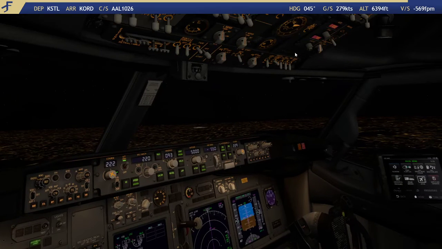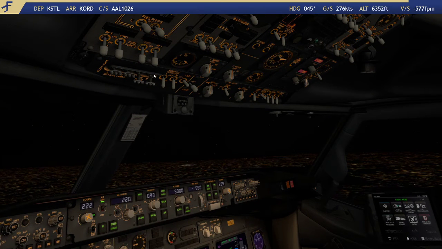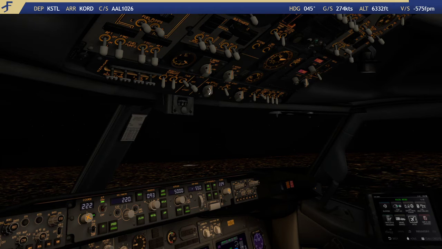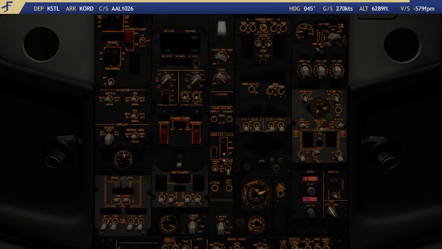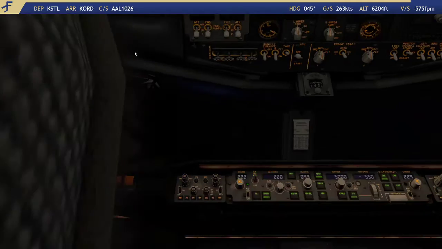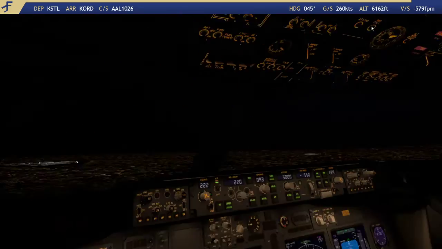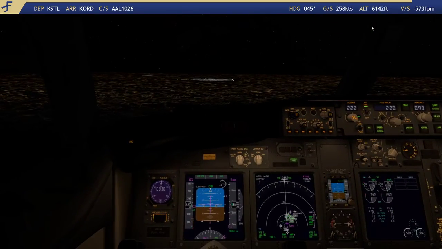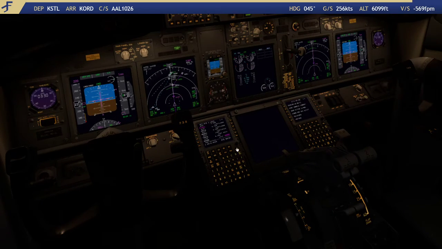Yeah, there's O'Hare in front of us. Start switches continuous. Seatbelt signs on. Everything looks good. Lights correct. Oh, we're good. Go ahead and flick the dome light off so we can focus. Zoom in on here.